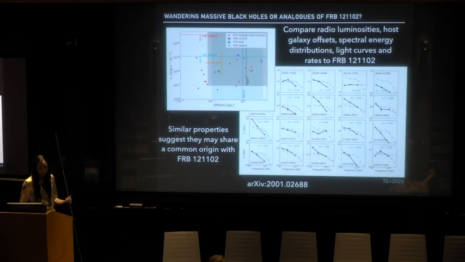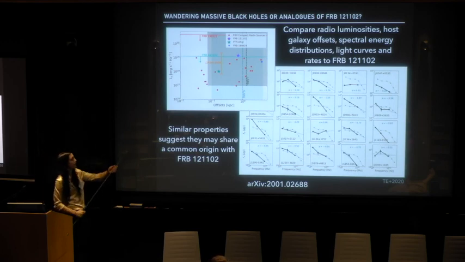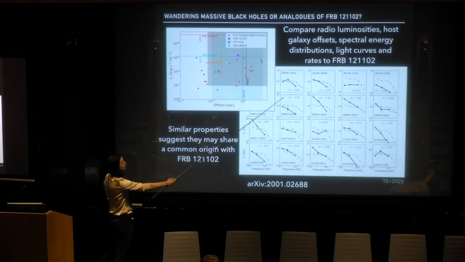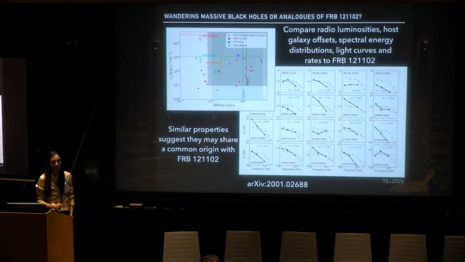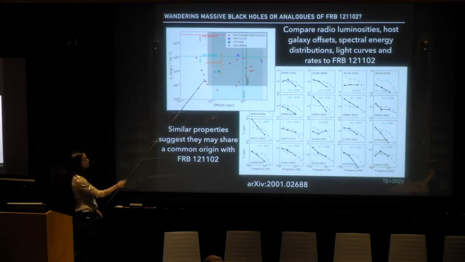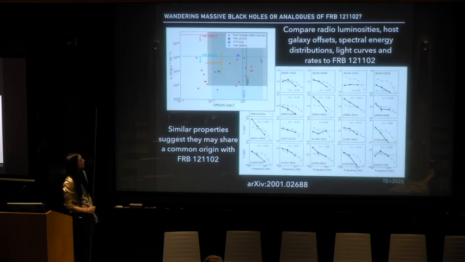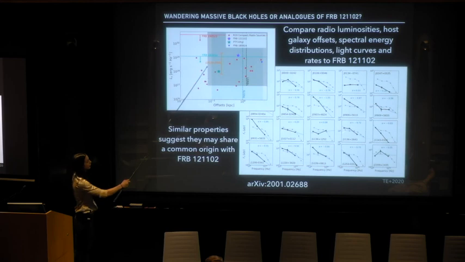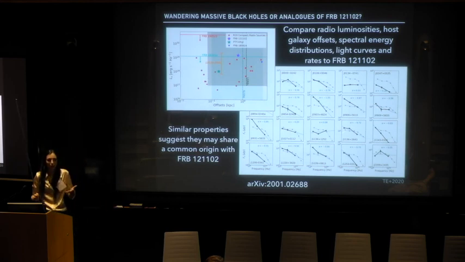What we do in that work is compare a wide range of properties, and we find that they are largely consistent, not only with the first repeater, but the other host localizations that we have, and also these two potentially related systems that I talked about. Here I'm showing the same plot as before, but now we have the offsets for all of the Rines et al. sources. So these compact radio sources in dwarf galaxies, perhaps they are analogs of the repeater.